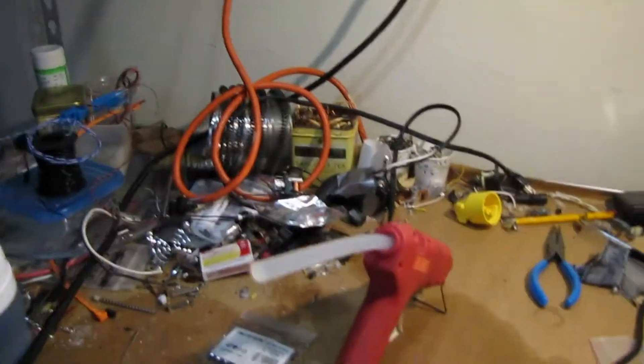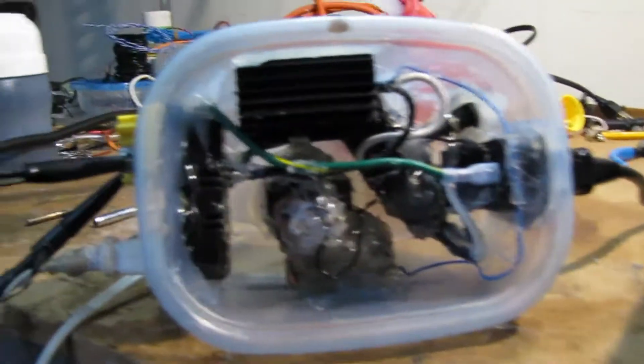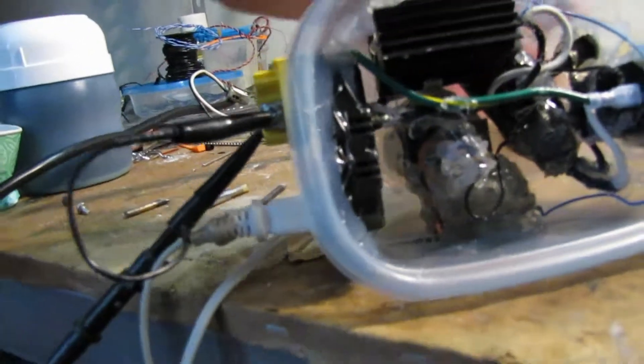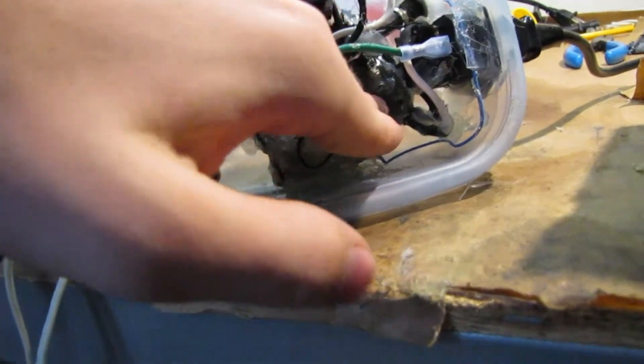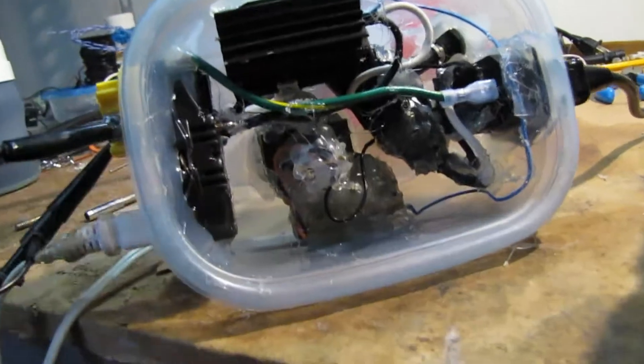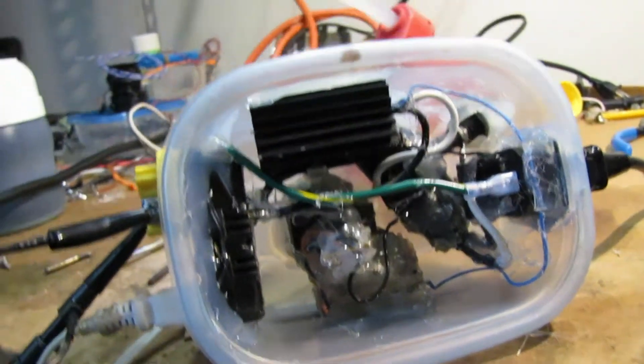I almost needed a shovel to get enough space to do this. You're a tidier person than I am, let's face it. And as you can see here, I have my input, a fuse, my main bridge rectifier and capacitor, then the MOSFET there and all my control circuitry. I glued in there because it was bumping around and I accidentally shorted it out one time, bad times.